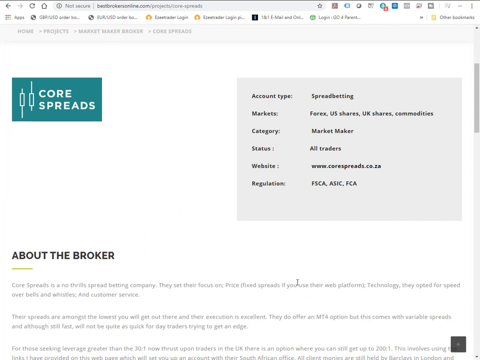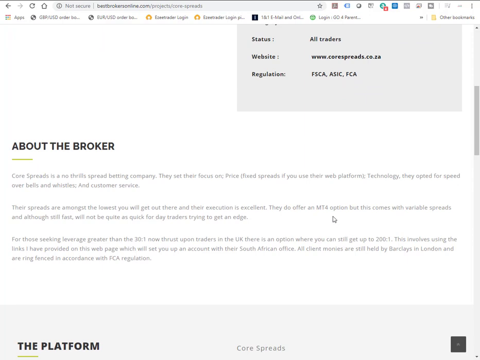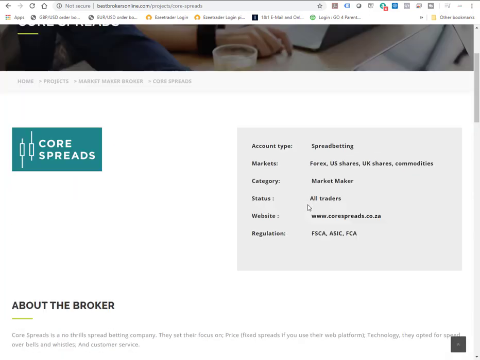All the important things I talked about a moment ago is the fact that although your money is in a South African office, the money stays at Barclays in London. It doesn't go from there. It's held there in a segregated account, as you would expect. And as with European legislation, they meet those same responsibilities everywhere they operate, South Africa, Australia, etc. You can't lose anything more than you deposit. So it's a good broker. So there you go.